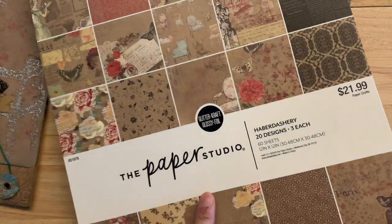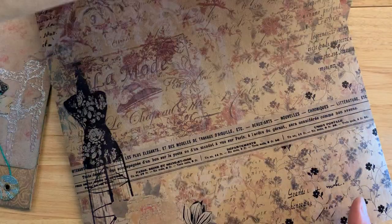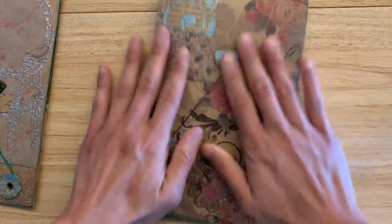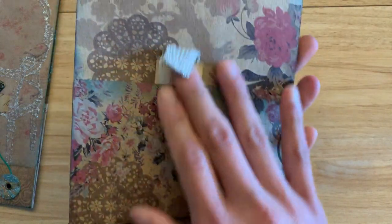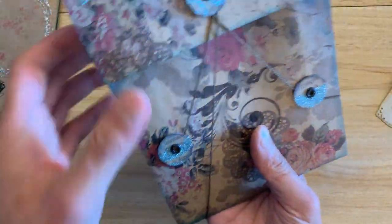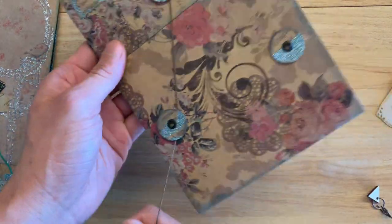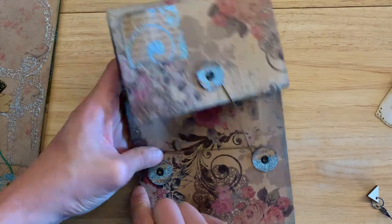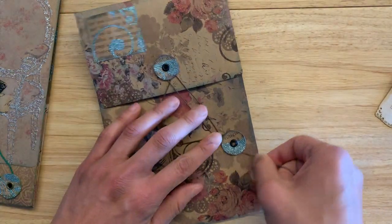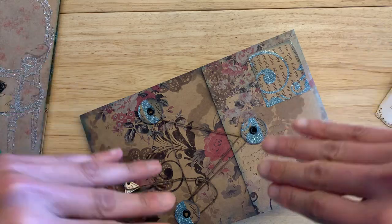If Hobby Lobby has the sale again, you should definitely stock up on this — this was the last one, or else I probably would have gotten two. I'm really happy with this purchase and as soon as I got it I was really inspired to create stuff. So this was the first one I created — I used one of the pages and made it extra long. Then I put three circles on it because I was like, two is not enough. I just thought it was so pretty to tie it in this kind of triangular manner. I used the 12 by 12, cut it in half to make two 12 by 6 pieces, and glued those together to create a really long piece that I then folded to create this envelope.